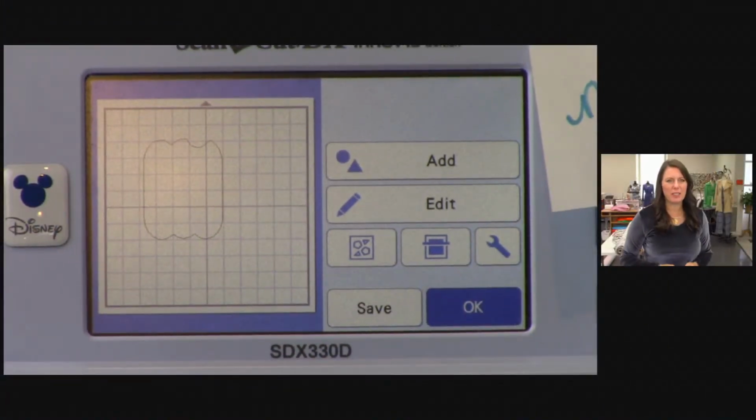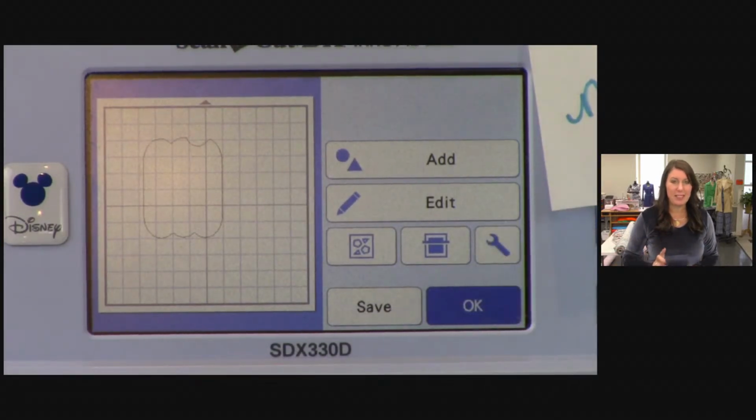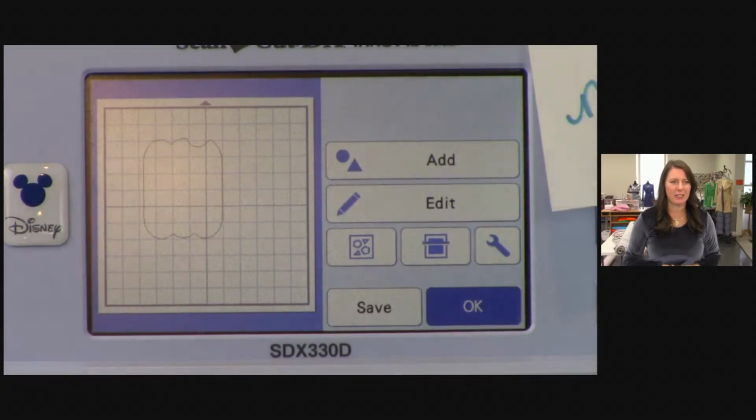You know, Heather, that was really a good point there, because some other people have some of the older ScanNCuts and they can still get that vinyl blade kit. Yes. It is amazing. Last year I cut intricate designs in vinyl and it was beautiful. So anyways, just want to point that out. If you have one of the older models, check and see if you can get that kit. Definitely, Angela. Sorry there. I got right in front of my camera.